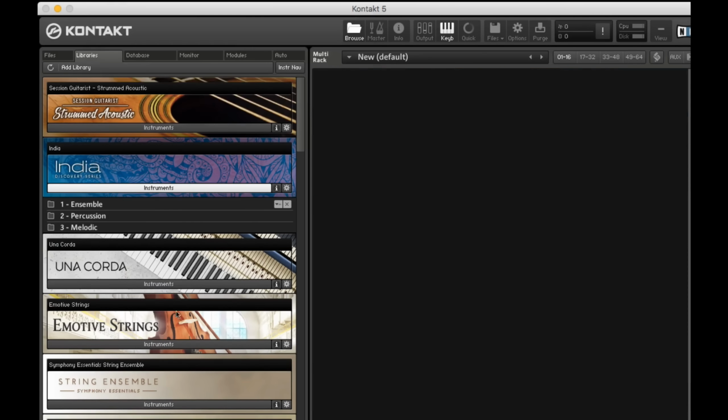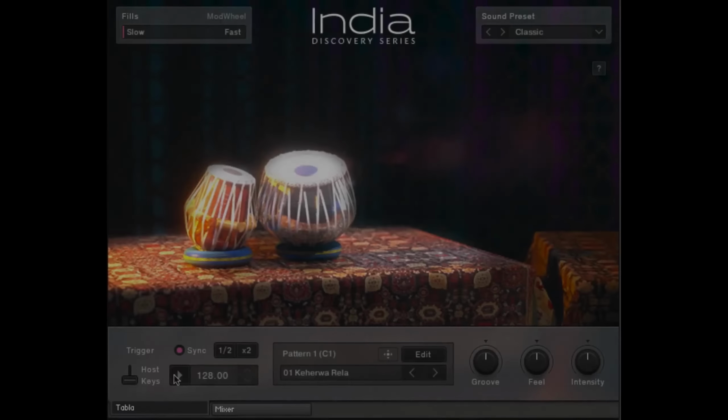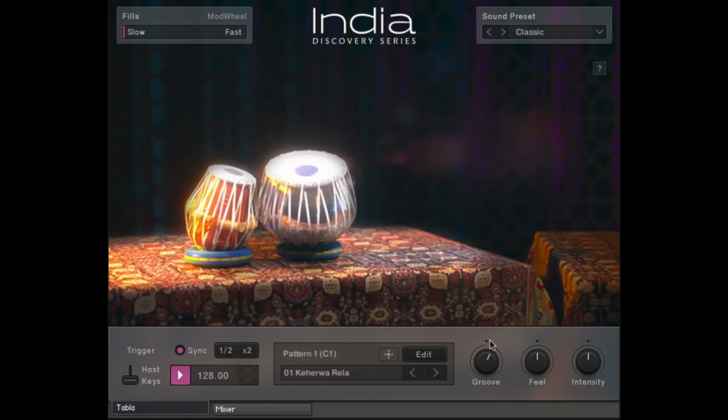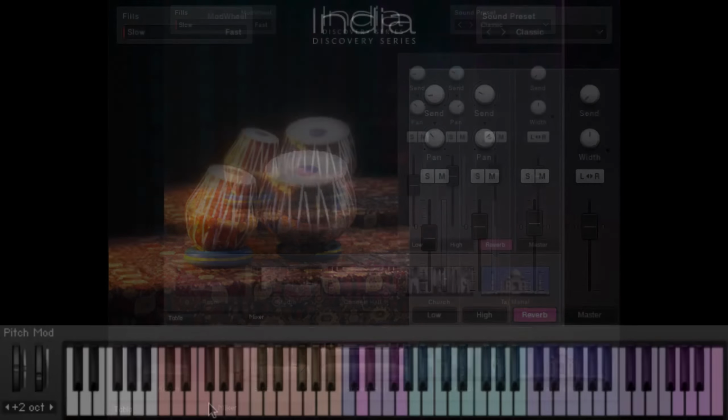And if we want to load up instead one of the percussion instruments, we can trigger different patterns on the keyboard.